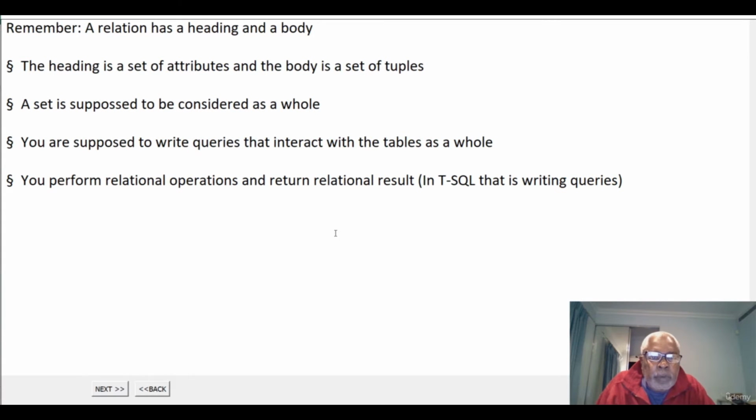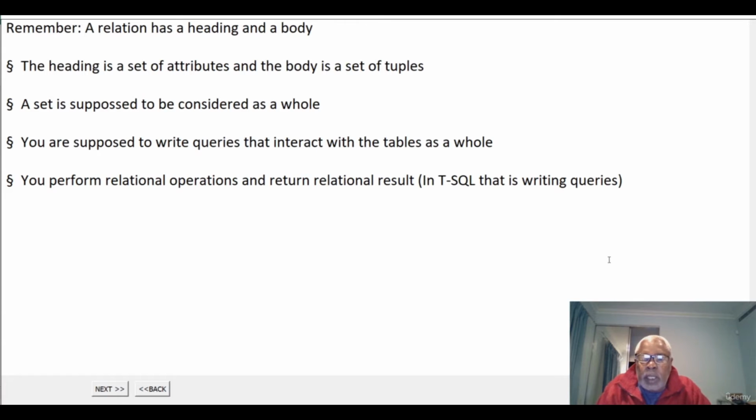For people with procedural language coding, the natural way to think about interacting with data, be it a record set or a file or data reader, is through iterations, that is looping, and interacting with the data row by row. So for them, using cursors and other iterative processes is an extension of what they know already. But the natural way to interact with T-SQL is to interact with the table as a whole. This translates to writing T-SQL queries. So always try to perform relational operations and try to return a relational result.